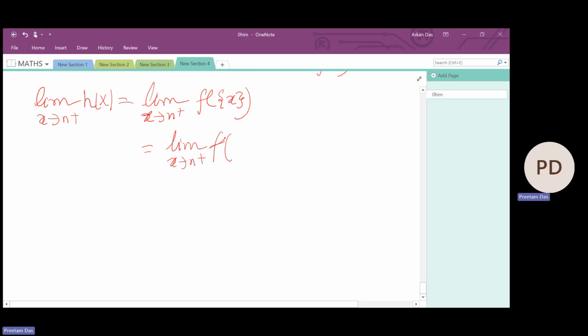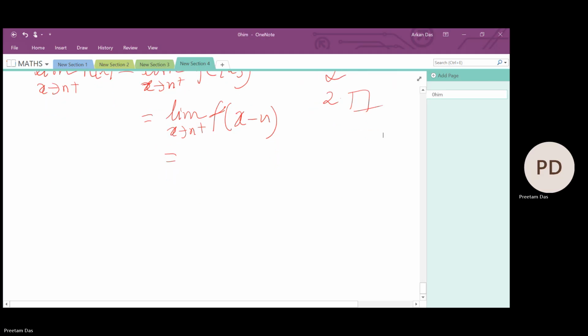So for this right hand limit, how to approach this? Now we are approaching n from the right hand side. Let's say n is 2, you are approaching it from the right hand side, it is 2 point something. How do you extract the fractional part of that? From this you subtract n. So this will be x minus n. From the number x, you subtract the integer. So that will be f of 0.